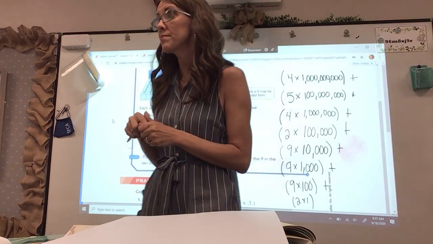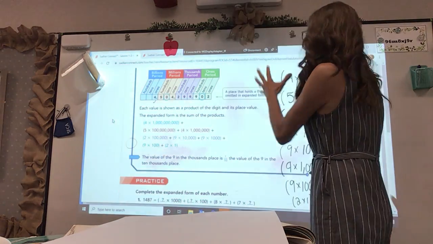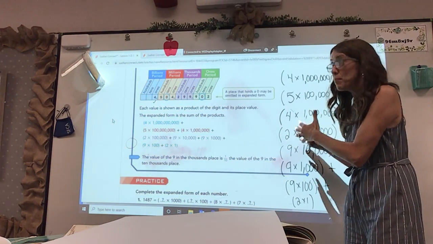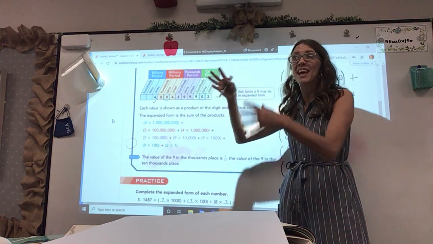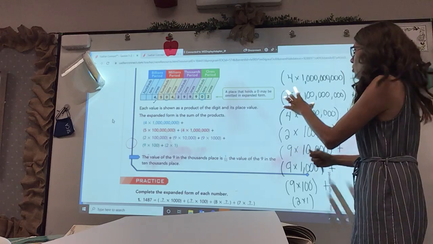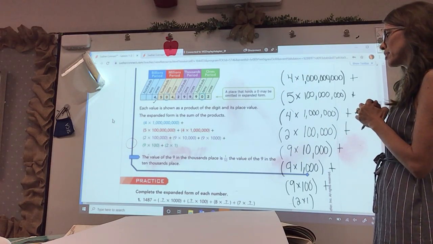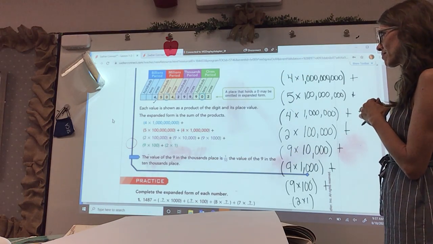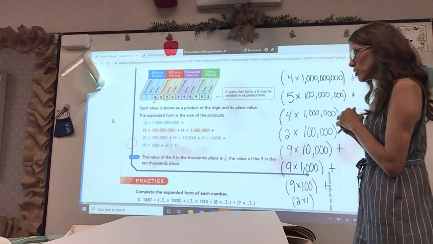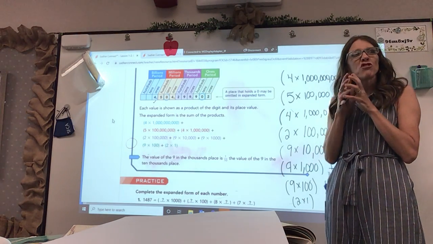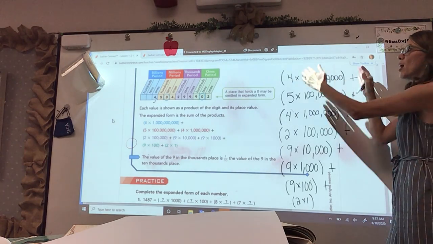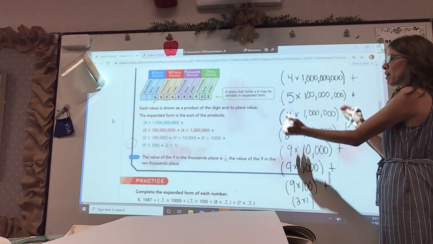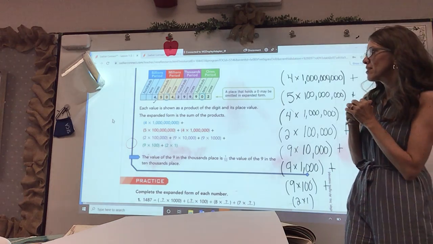Romy? At the end, do we have to add it up? You do not have to add it up, because if you added this up, you would get this. What you're trying to do is take this and expand it to show the digit times its place value. So we're just expanding, like, literally the whole problem? You're literally taking a standard number and you're just stretching it out and making a big, long addition problem of products. These are each products and you're adding those together, okay?